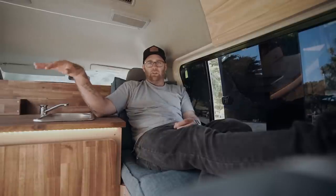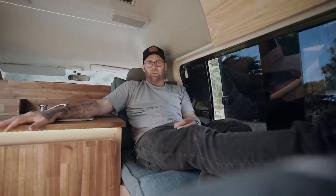In terms of power, I wouldn't get too carried away. I've seen people with a thousand watts of solar — that's amazing for being off-grid forever — but just think about what you're actually going to use. Definitely get an AGM battery to start. Lithiums are great but expensive. A 100 amp hour battery should be fine if you're just running a fridge and charging laptops and cameras. Get a VSR switch or DC-DC charger to charge off the alternator — but check if your van has a smart alternator, as 2010-onwards models may not charge properly.